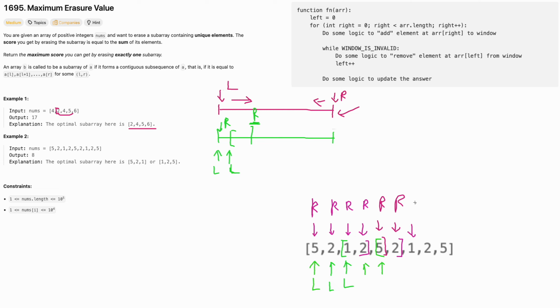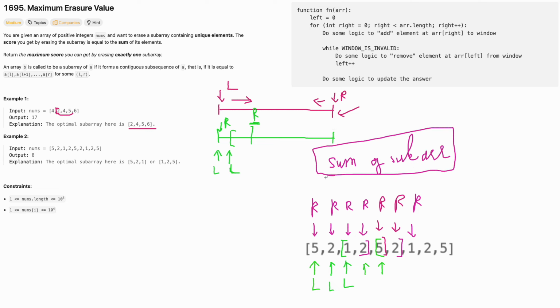And with this new subarray we keep increasing it, and so on and so forth. Yeah, so when you keep increasing the right pointer and the window is valid, then we will get the sum of the subarray, right? And using that sum, we can find the largest number, or the maximum score we expect to have. Okay, so just need to remember this hack.